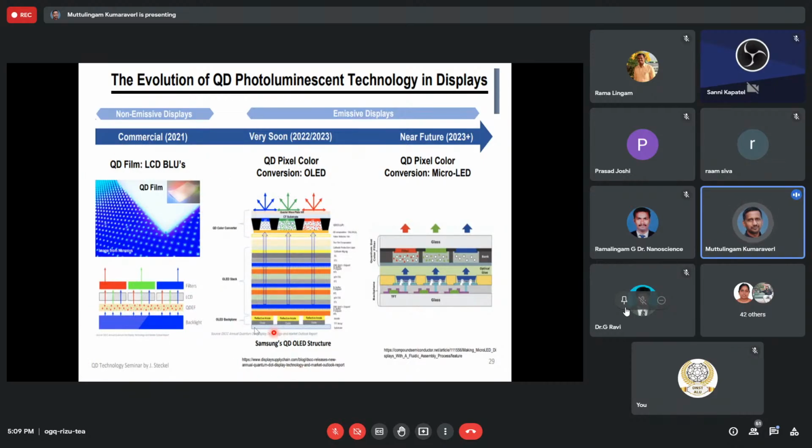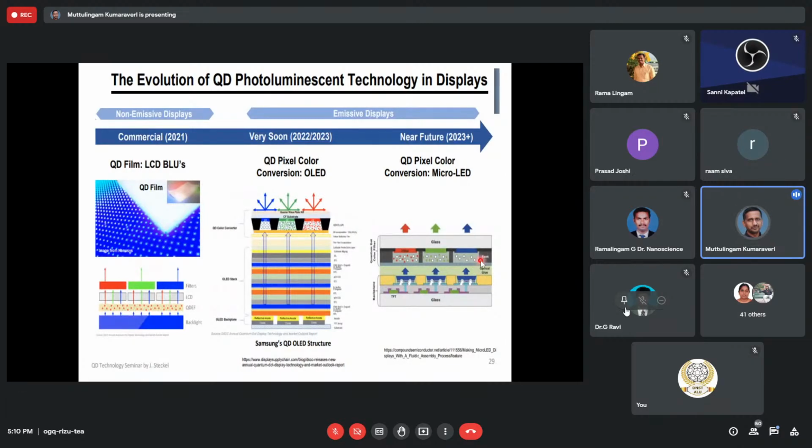The next thing they are looking at is using OLED backlights instead of the LED backlight. This is the OLED unit. Then these blue, green, red quantum filters they are going to use to make the next generation of display. Also, soon they are going to use macro LED, again with the enhanced film.